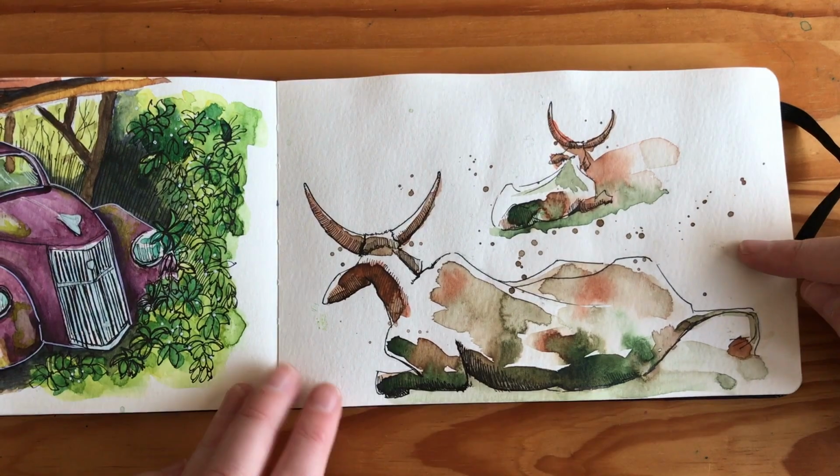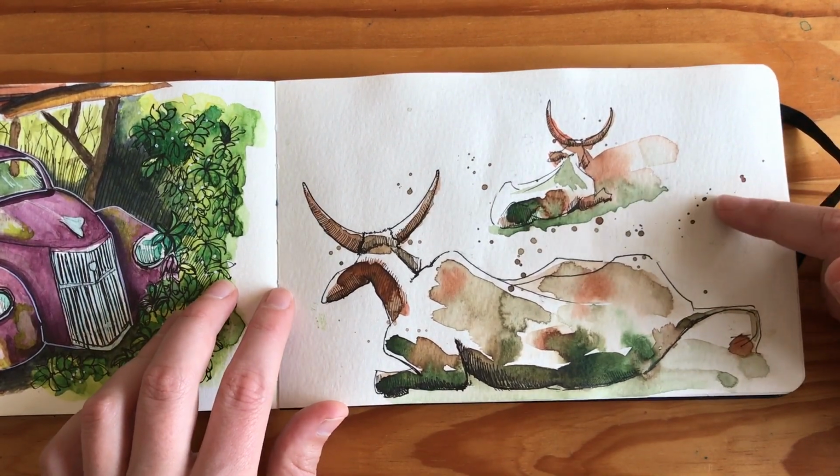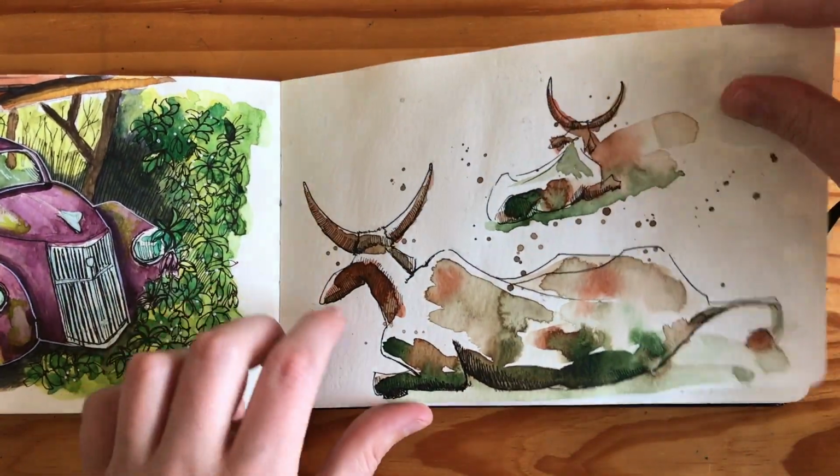This was some more cows from South Sudan. So I think this is a print in my Etsy shop as well. I just love these cows. They're so cool.